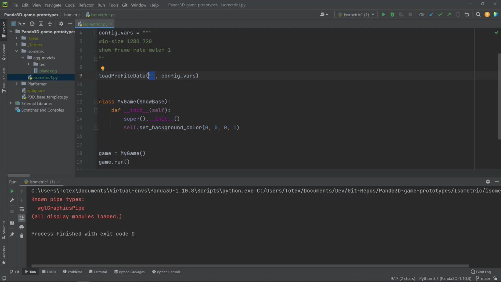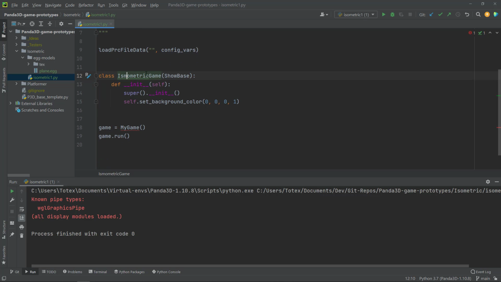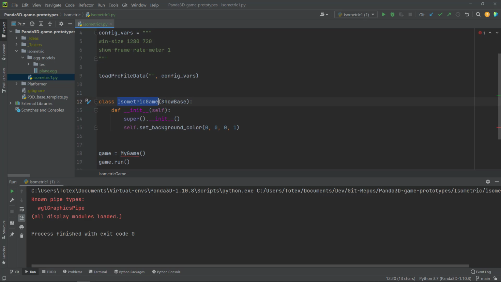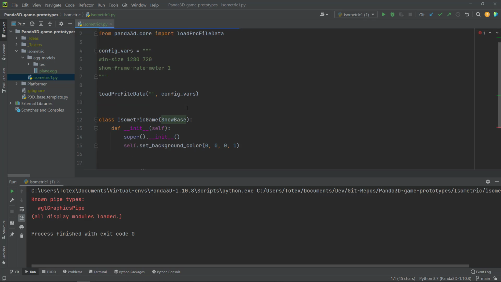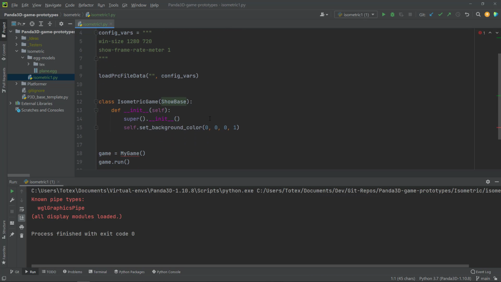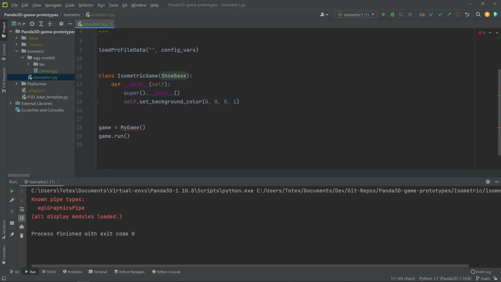Next, I'm creating a class, and I'm just going to rename it to IsometricGame. The IsometricGame will inherit from the ShowBase class we imported here, since every Panda application has to inherit from ShowBase.